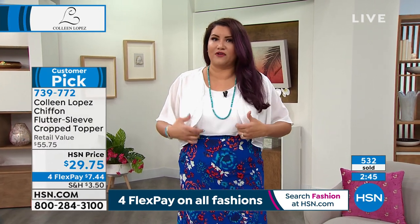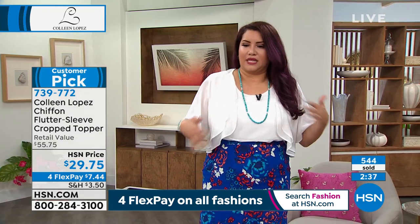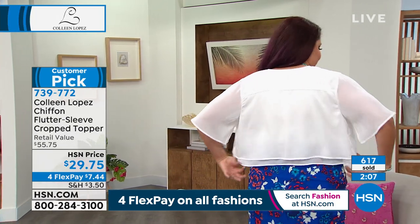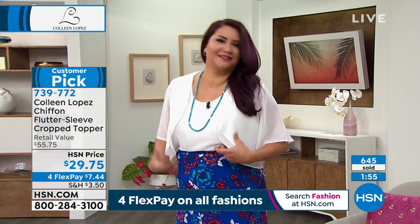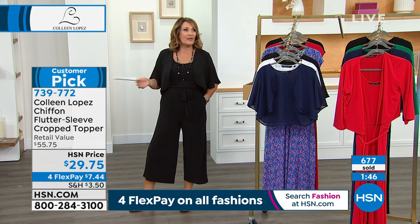It's lightweight enough to take the chill out of the air if you're somewhere cold, but it won't make you feel overheated. I love the length of the sleeve. The white is darling — you put it over your white tank, or a black tank, or anything. With the maxi dress from last hour, if you want to add a sleeve, put this on with it — it'll totally work. Navy, white, or black — we kept this very classic. She's showing you the little double layer — it's fluttery, and when there's a little breeze outside, see how cute that is. People will say, 'Where did you find that?'